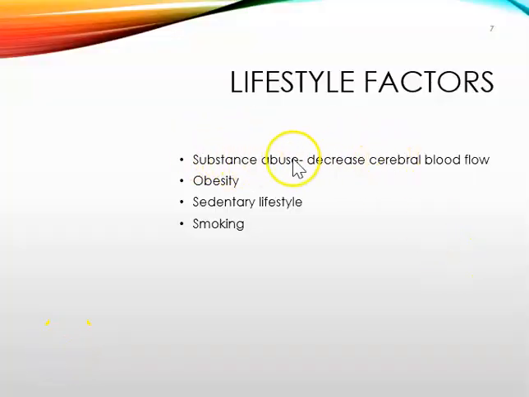So substance abuse does decrease cerebral blood flow, and the one that's going to be most notorious for this is going to be cocaine. So when these patients come in that are young, in their 20s or 30s, that have had a stroke, a lot of times they will do substance abuse screening because that's just an atypical age to be having a stroke.